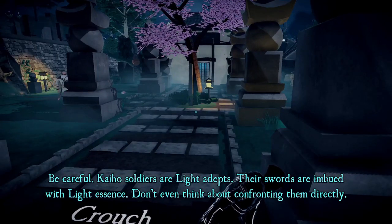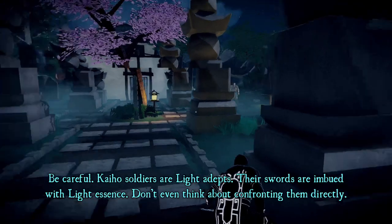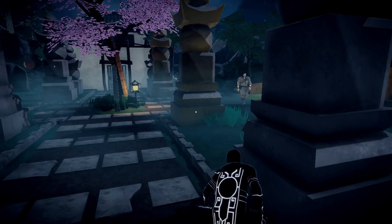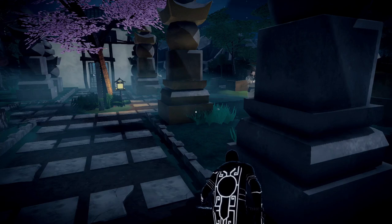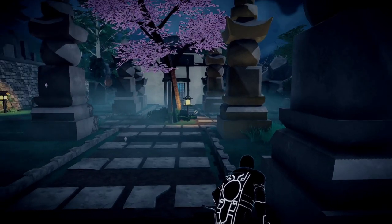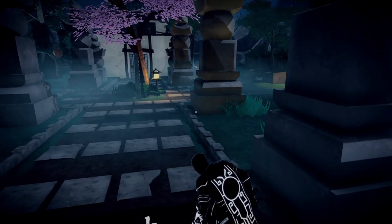We're trying to avoid everybody, not have them see us, and not kill them. Very similar path to last time, but we're just staying hidden and not killing anybody — no conflict at all. You're going to see a lot of shadow leaping here, leaping from shadow to shadow using the right bumper. Make sure your little dot in the middle of the screen is pointed at a nearby shadow to shadow leap to that next spot.